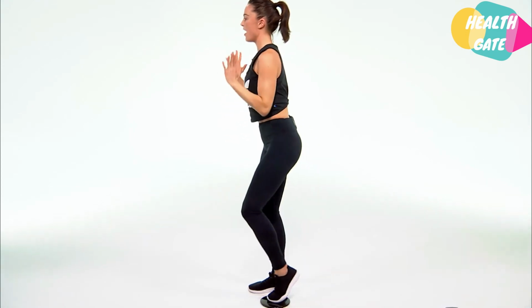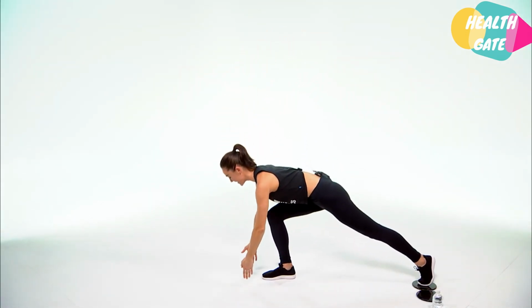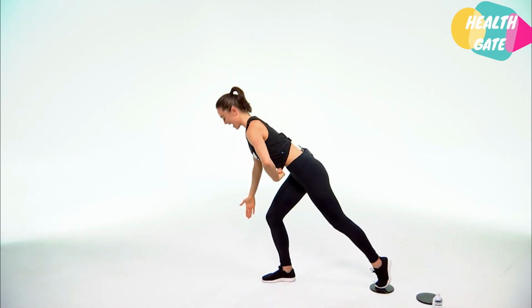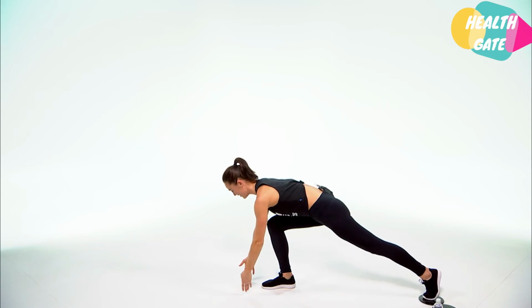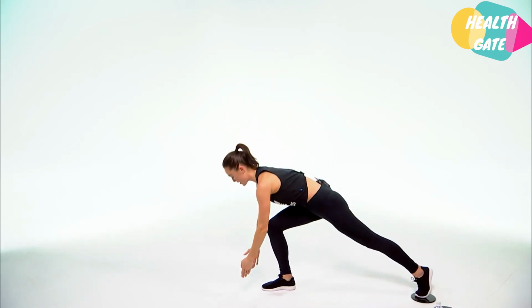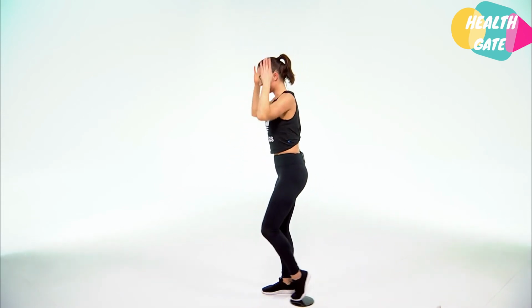You reach up, up. Good. Chest goes over that right leg. Beautiful. Really lift your abs as you go down and up. Nice. Almost there. And up. As you stand up, I want you to think about driving that right heel into the ground, wiggling those right toes. Three more.